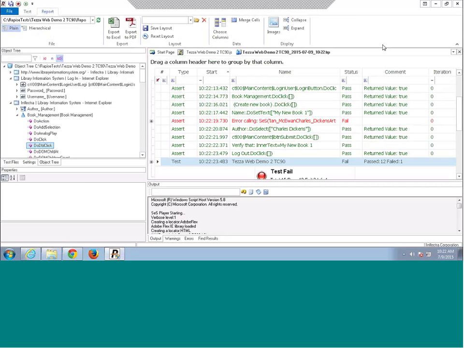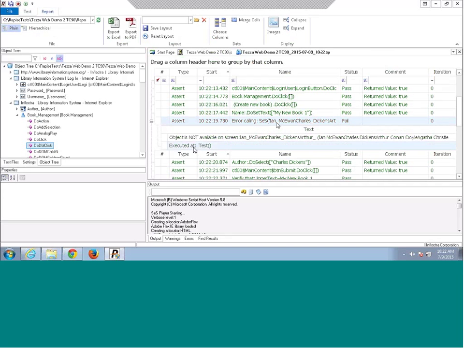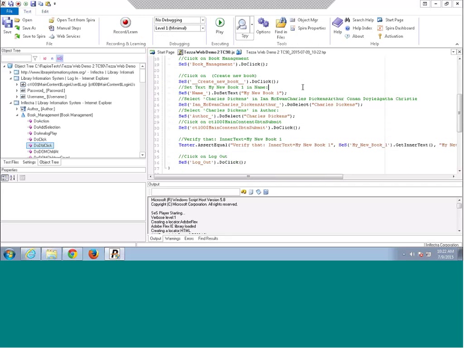And there you go. So it went through correctly, and it did report a failure. Sometimes what will happen is that if an object's not available on the screen, it can sometimes give you this message, and then sometimes what you have to do is have a sleep command. So when you click on a link, Rapise is going to run through at a certain speed, and you may find that it doesn't do something quickly enough.